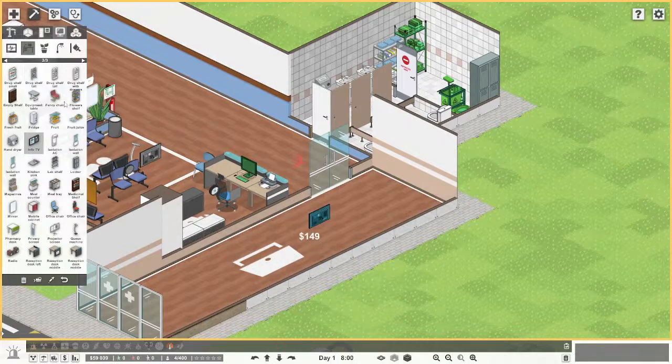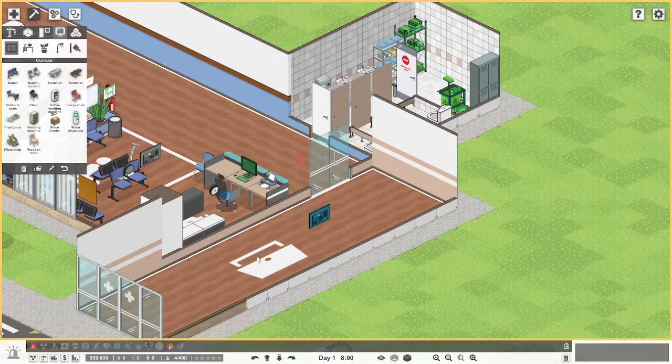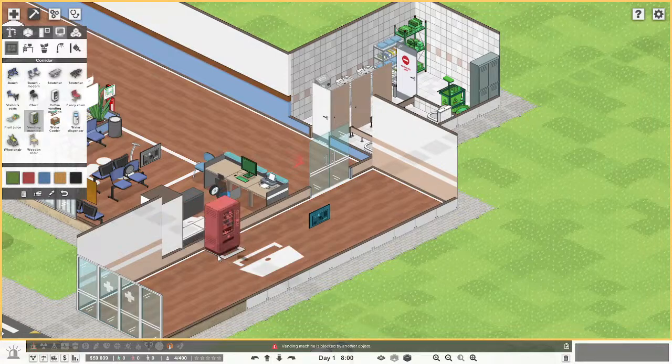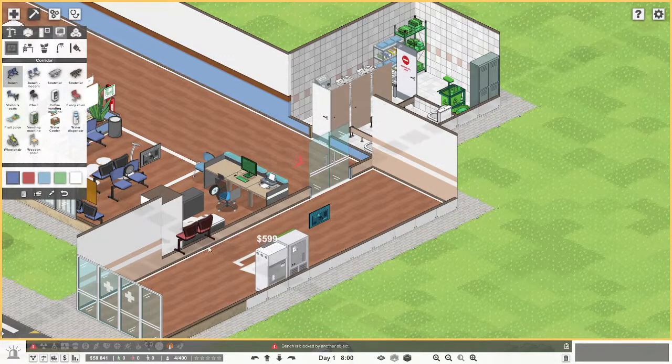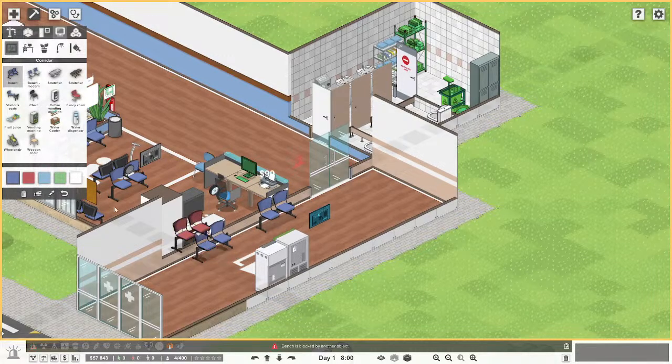Let's do an info TV here. All right, where did we... Let me try this. Okay, here we go. Vending machine. We need to rotate. And actually, we'll do it over here. And then there's a coffee vending machine we'll do over here. And then we'll just put in a couple of benches right here and like right here. Okay.